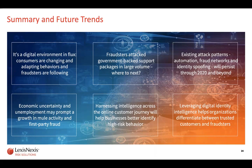What we can see though is the other way around: as people move online, by utilizing digital identity intelligence and an understanding of fraud risk, we can help. Hopefully, as we said, it's only 1 or 2% of the transactions that are going to be fraudulent and high risk. That means the other 98% are good, trusted customers. If you can identify them and mark them as good, trusted customers, that can smooth any future process. You don't have to always step up a customer or do a one-time password on every single transaction. Therefore it allows you to create a better customer experience, but also control your fraud elements.